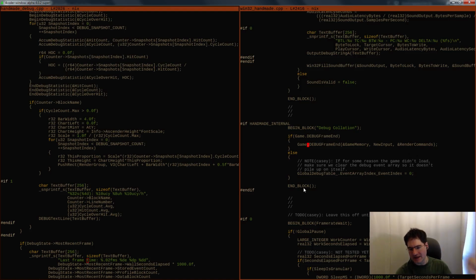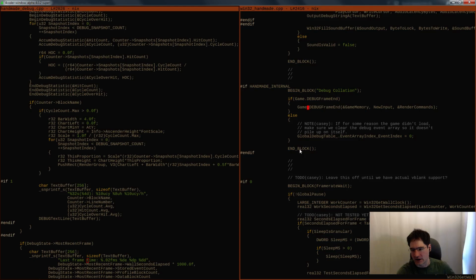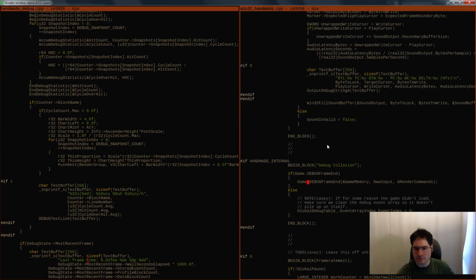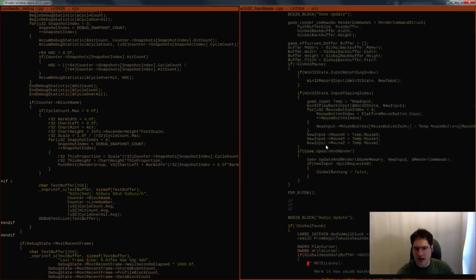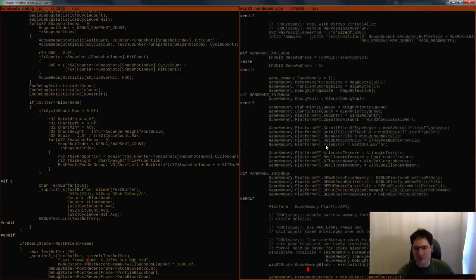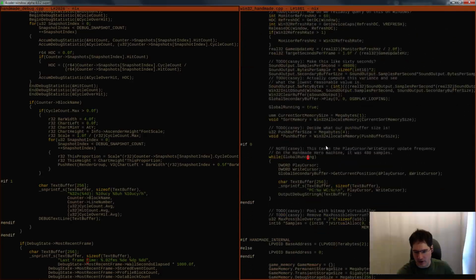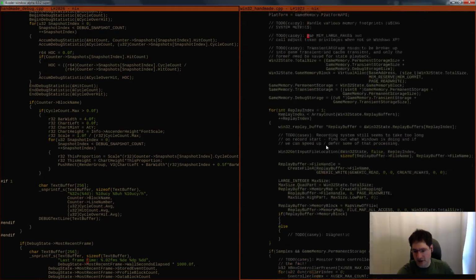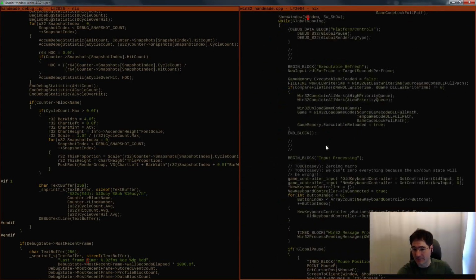The end block gets written in, but the next time around, the reload will have happened before I get to look at the actual end block that closed it, right? So I'm not 100% sure why it's having that problem, but that is the most logical explanation for the bug that we have, assuming that I'm right about what the bug is.